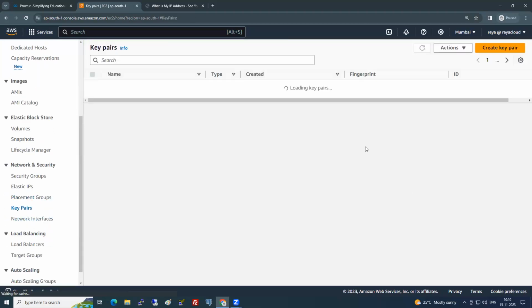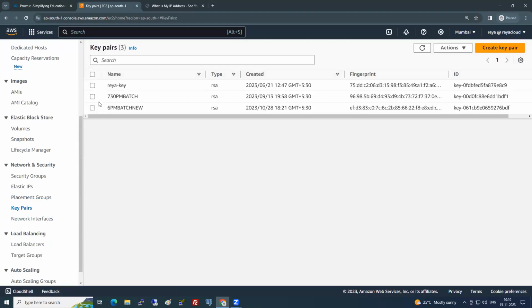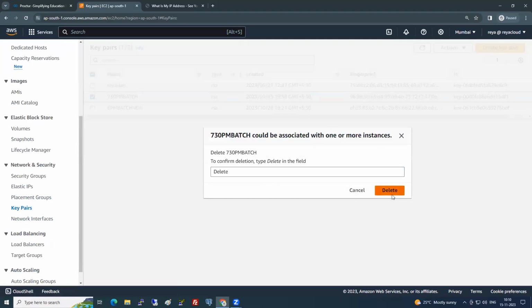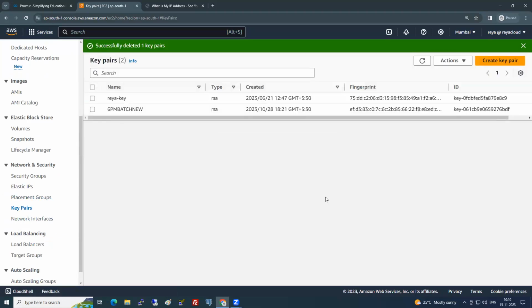Next, key pairs. By default, do we have any key pairs? No. So we need to create the key pair. Did we learn this? What is the extension of the key pair? .pem file. So while launching the EC2 instance, we'll go and create a key pair tomorrow. Not now, but key pairs will be listed over here. If you delete the key pair, is it possible to download the key pair? No, once deleted, it is gone. Remember? So be careful with the key pairs.